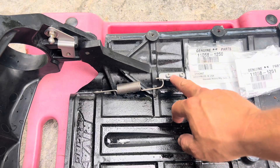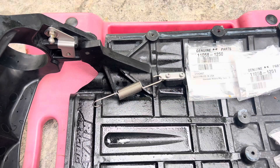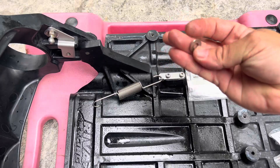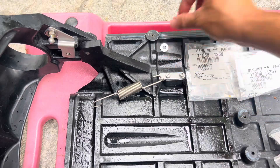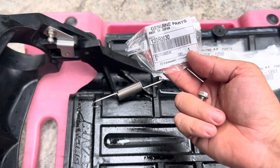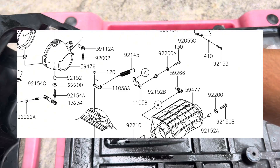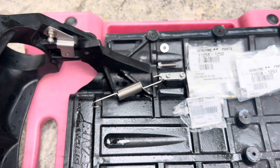So far we've installed this bracket, these two Allens, the spring, and this bracket. Next we have part 922001543 — that's this little thick stainless washer. Then we have this flanged bolt, part number 130R0630. There's supposed to be a collar here — a $25 collar. When I ordered this I did order the collar, but all these parts showed up and no collar.